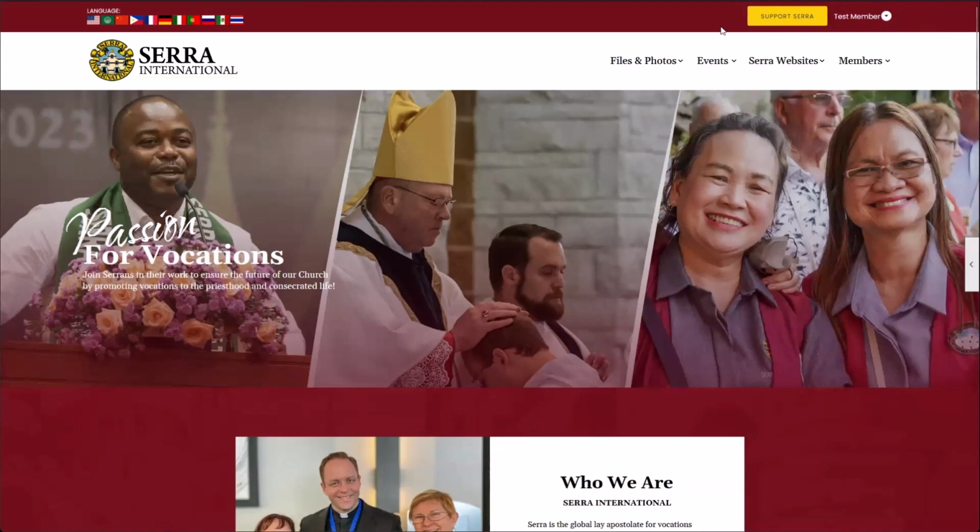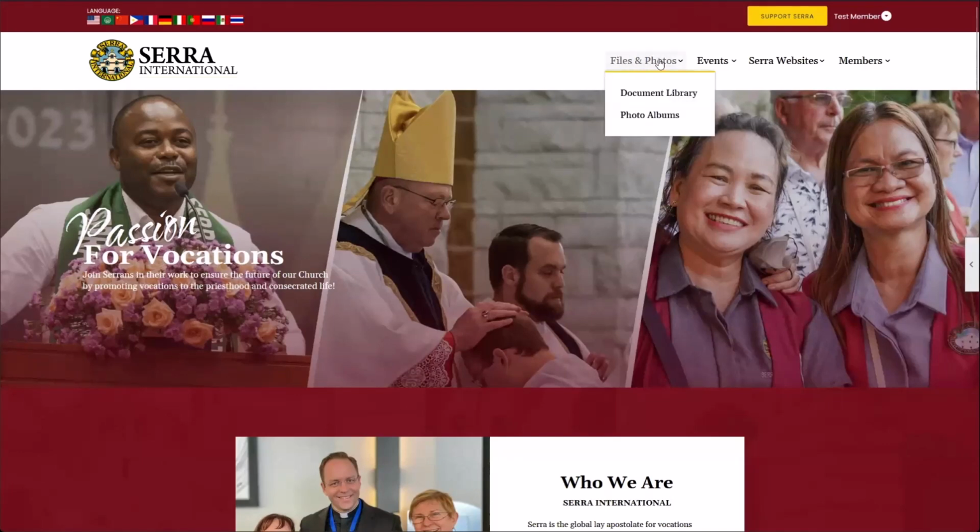If we have logged in, you'll also notice that the menu has changed a little bit. Once we finish logging into the website, we get access to the full member menu that we'll see up in this upper right-hand corner. Let's go through some of the membership options that we'll see, and we'll be diving deeper into some of these in a few minutes.